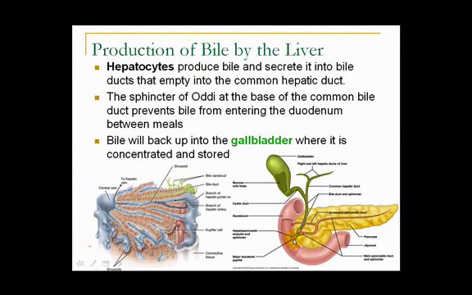it goes into the duodenum. Well, here at the hepatopancreatic ampulla, there's a sphincter where it meets with the pancreatic duct from the pancreas. Well, there's this other sphincter here called the sphincter of Oddi, which is at the base of the common bile duct, and it prevents bile from getting into the duodenum when there's not any chyme there, because you don't need the bile to go in there when the duodenum's empty. So that sphincter is closed, but the liver keeps making bile, so bile starts to back up the duct, and it gets stored in the gallbladder.